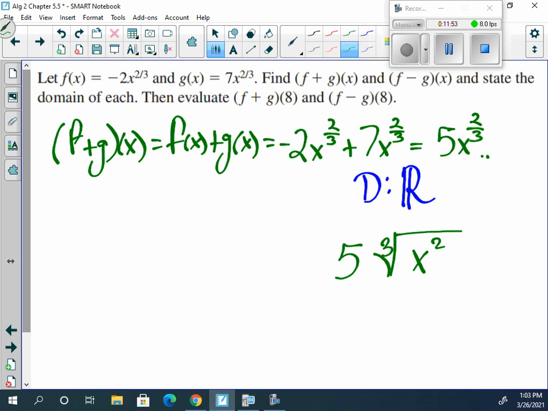So like negative 2 to the 3rd is negative 8. So the cube root of negative 8 is negative 2. So we can take the odd roots, and it gives us all real numbers. So if it is an odd root, if the bottom of the rational exponent is odd, then it's going to be all real numbers. If it's even, then we're talking about greater than a number, greater than 0.